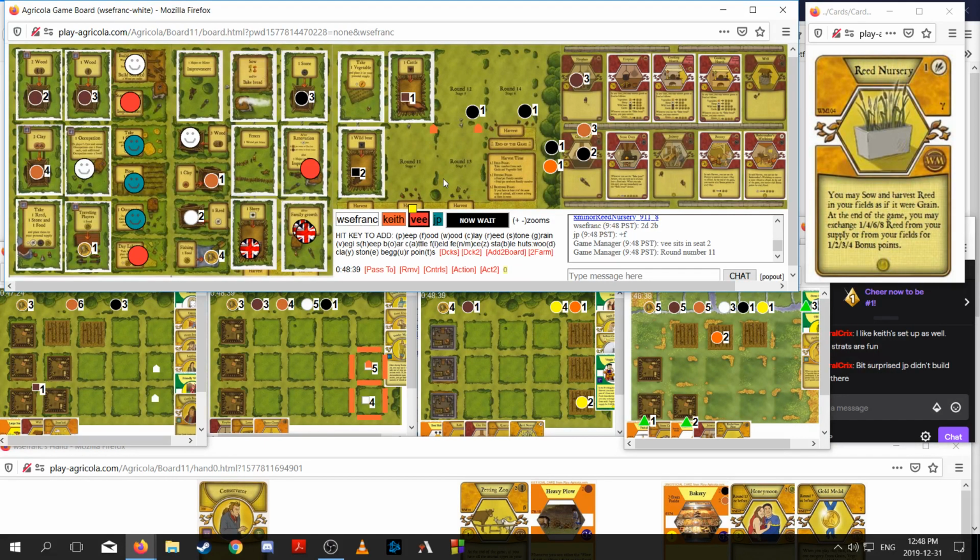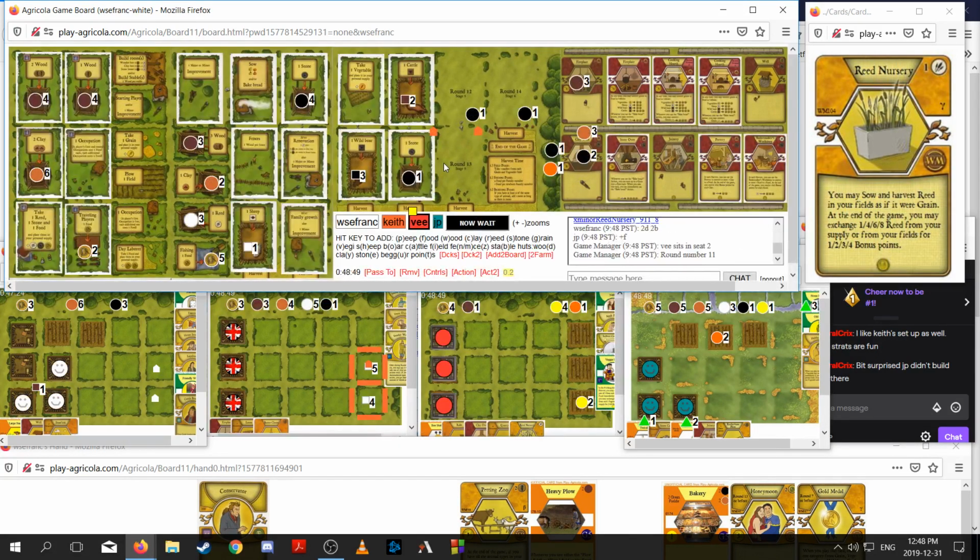That Tobal's giving him a ton of food. JP. I guess 5. Not crazy. Not a crazy amount. But sometimes it's less than that. Alright, I like 4 wood here. I like 2 cattle.